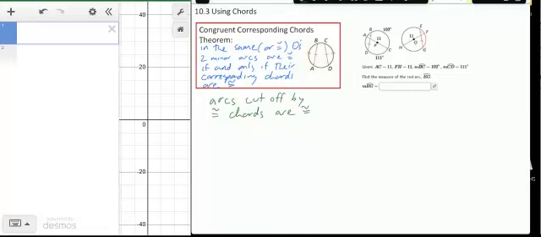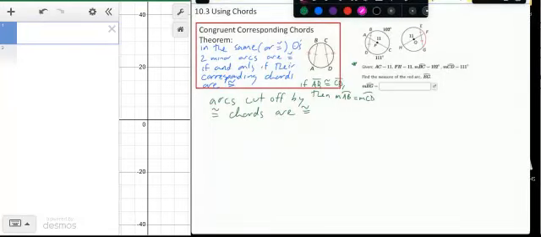Okay, so here if we see that AB is congruent to CD, then we know that arc AB and arc CD are the same. And the converse is true. If arc AB and CD are equal, then we know that the chords AB and CD would have to have the same length as well. So see if you can apply that property directly to this question on your own before I go through it. I think the wording of it is enough that it should make intuitive sense for that problem.